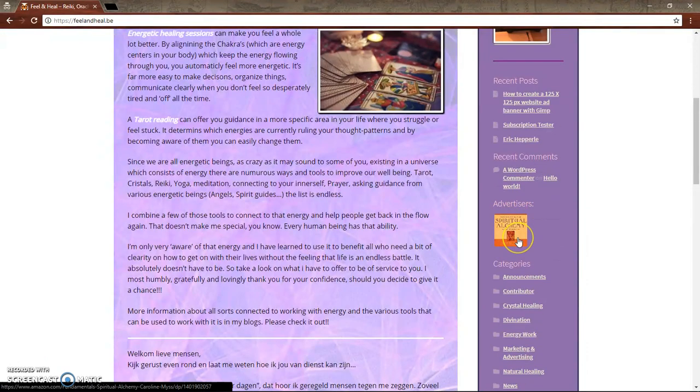And bada bing, bada boom, we've got our first ad. Now, if we only have one ad, it's going to be right there because this section, actually, I've got it set up with custom CSS style configuration. And the way I've got it set for this theme is so that it'll do two ads side by side. So four looks real good here. Six looks real good here. You can put as many as you want, but honestly, I probably wouldn't put any more than six. So this is what it looks like with one advertiser.